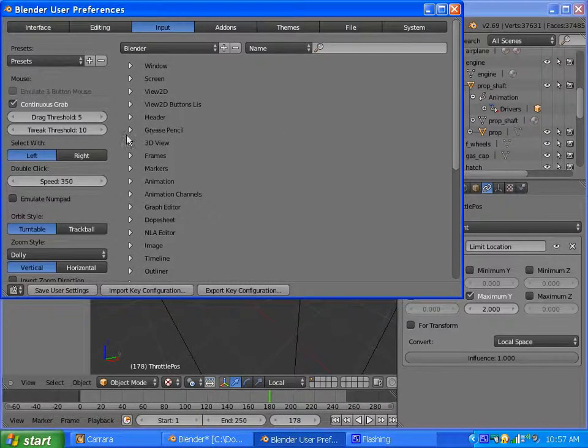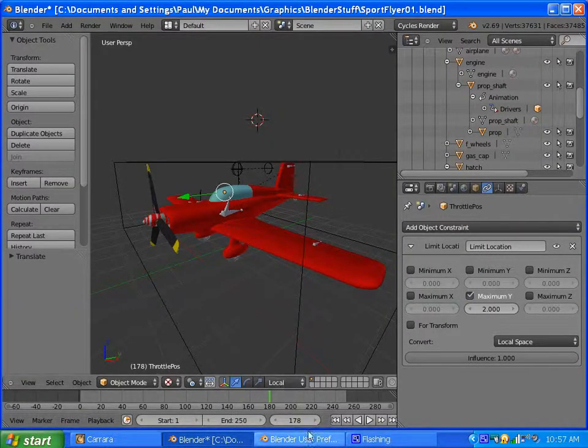And then I also turn on continuous grab, because when you're moving stuff in the scene, if you go off the scene without that turned on, it will stop on you, and it does not lock the mouse position to the scene. So when you turn continuous grab on, well, other apps you don't have that problem, but it's weird in Blender.